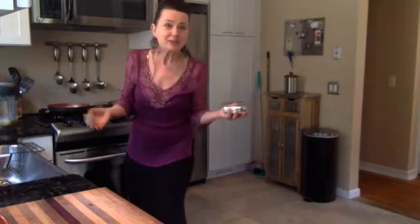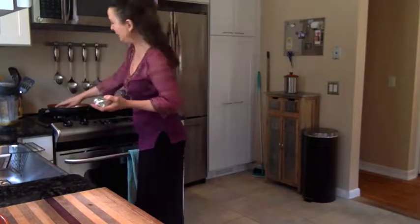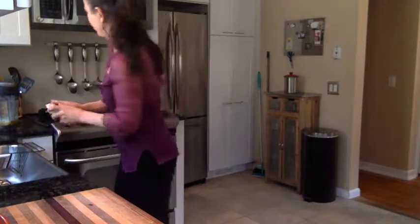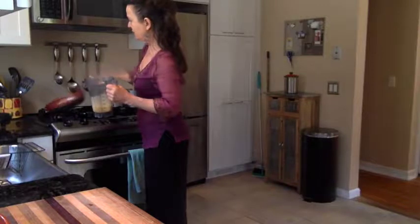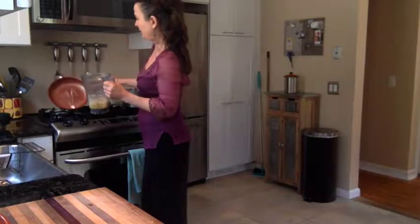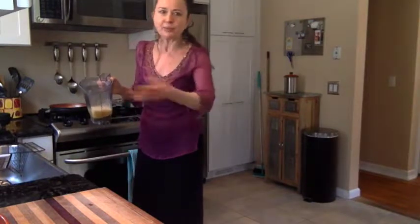But for now, just having fun, creating something in the kitchen that's never been created before. Well, I have created an omelet before, but not with these vegetables. So, I'm going to get the omelet going, and it's important that the butter starts to bubble just a tiny bit before we pour the eggs in. And this is a very simple omelet. It's not like you're throwing a bunch of vegetables and onions and that kind of stuff in it. It's just plain omelet with cheese. And then you eat all your vegetables raw for breakfast.